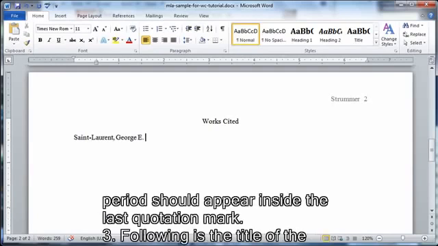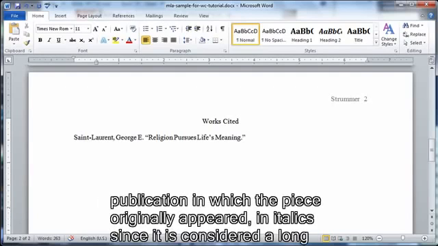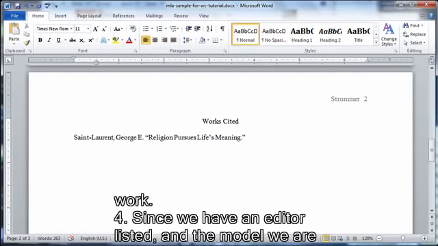A period should appear inside the last quotation mark. Following is the title of the publication in which the piece originally appeared, in italics, since it is considered a long work.